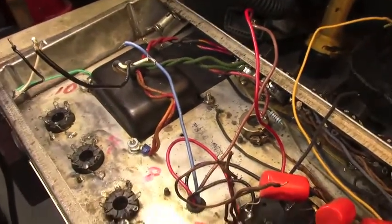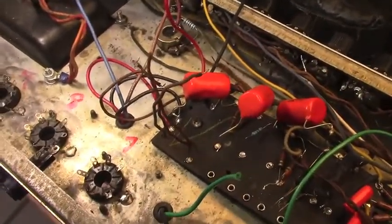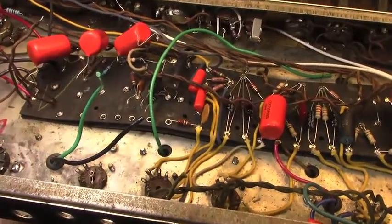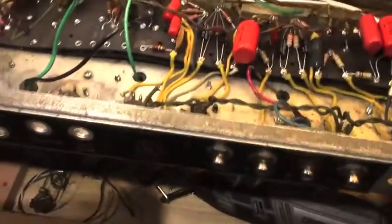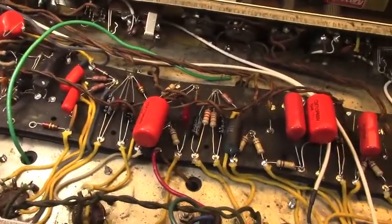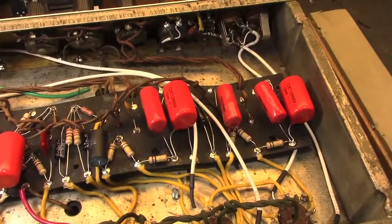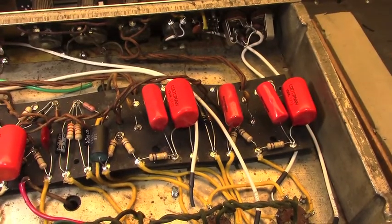But work continues. We're coming up on the end of the third day here. I was really hoping I could get sound out of this thing tomorrow. We'll just have to see. You know, if I could devote my full time to this amp, it probably would have been done long before this. But we have other repairs that I'm having to dive in and out of while I'm working on this. And it's necessary for me to take care of that stuff at the same time.